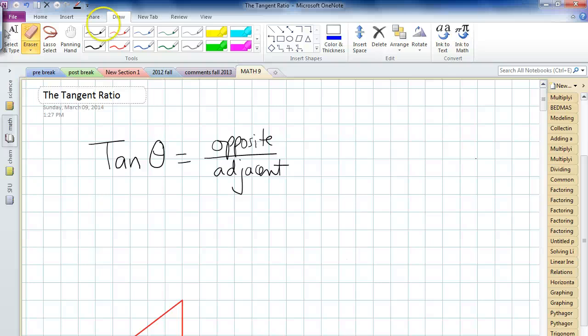Okay, last lesson we introduced trigonometry. Trigonometry was talking about right angled triangles and talking about lengths and angles. There's some connection between the two. And the thing that connects those two things, lengths and angles, are what I call the three amigos, or three trigonometric functions called sine, cosine, and tangent.